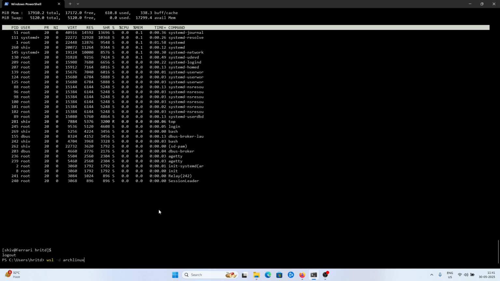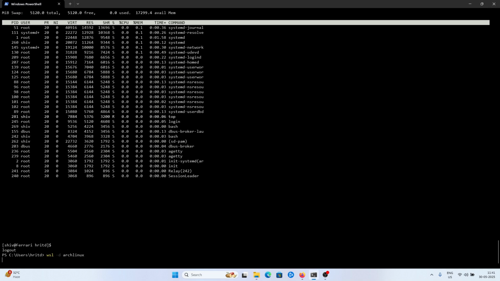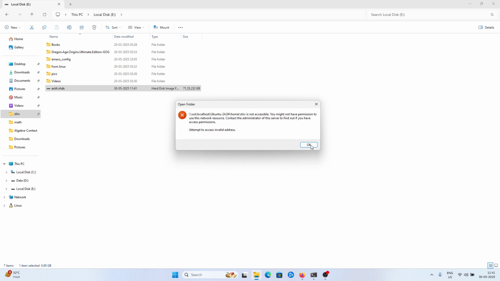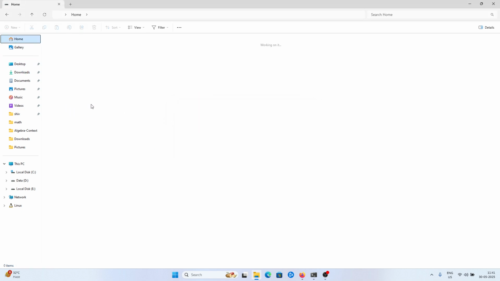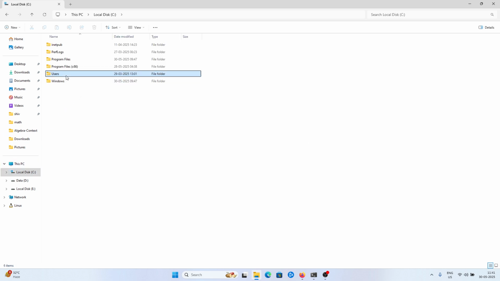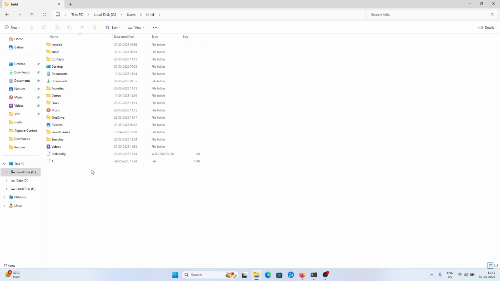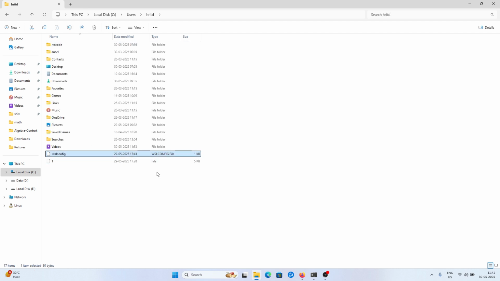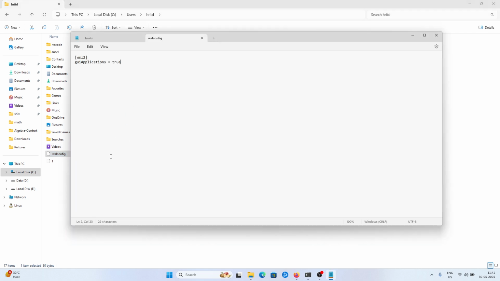Now, you can also run some GUI programs. To run GUI programs, you go to your home folder, go to your users folder, and create a WSL config file. There is no extension for this file.